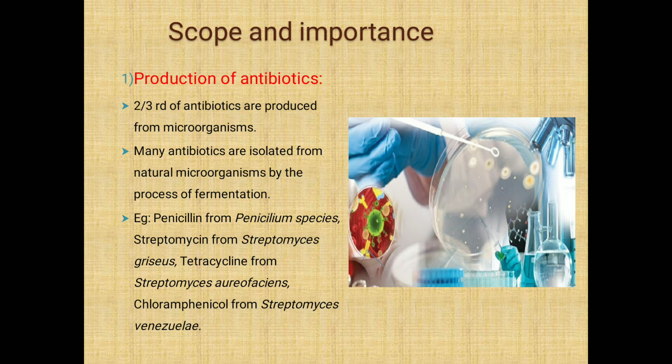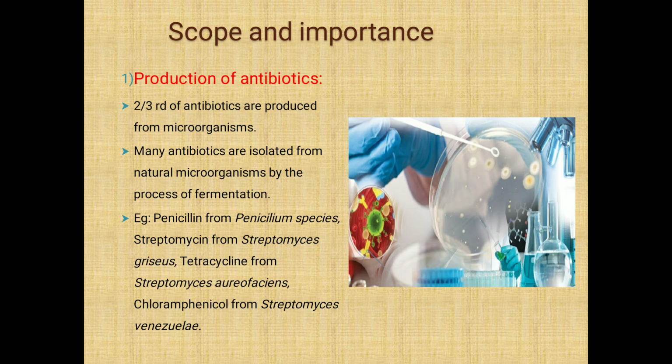On the other hand, microorganisms play a harmful role. For example, some microbial species cause diseases in human beings. These microorganisms are called pathogenic to human beings, which cause infectious diseases. And that's why, due to this beneficial role as well as harmful role, these microorganisms are significant for study in the subject of pharmaceutical microbiology. That is the scope and importance of pharmaceutical microbiology.